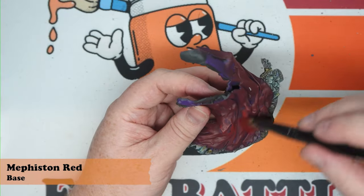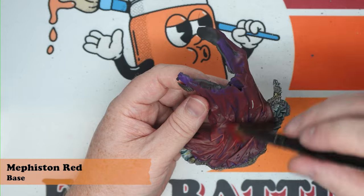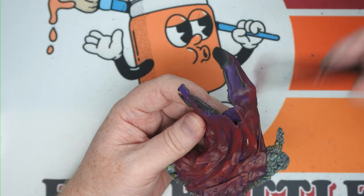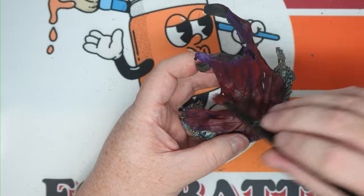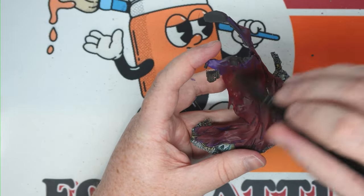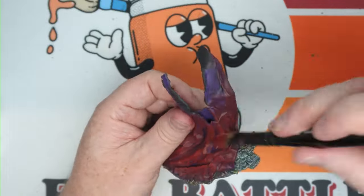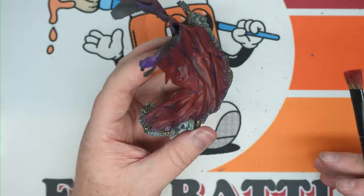So then we've gone on to Mephiston Red. I just brought that across. I've used a large dry brush for the majority of that cape, and then moved on to a smaller dry brush as I get around to the edges of the cape, so we don't go over all of the ground area that we've already covered.